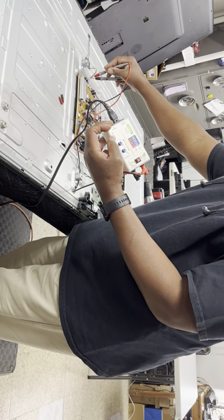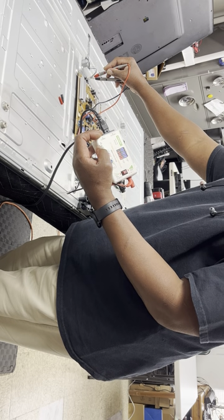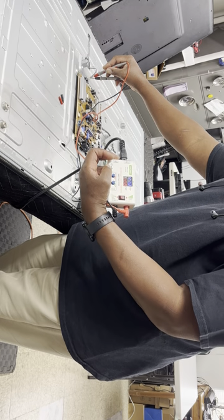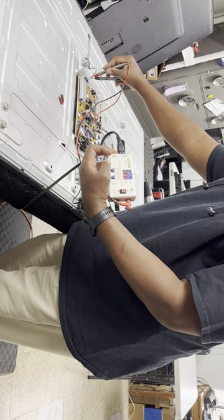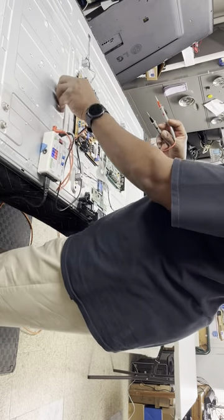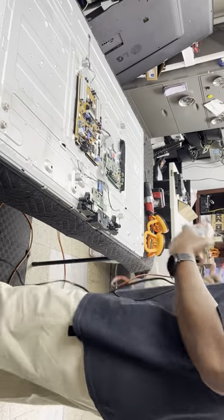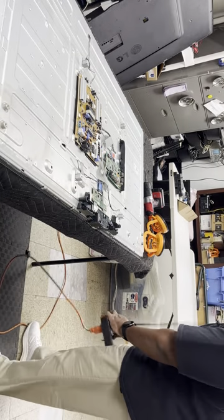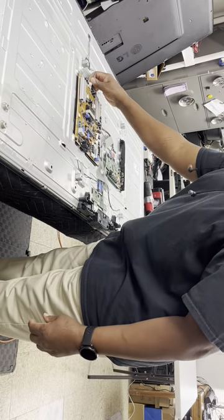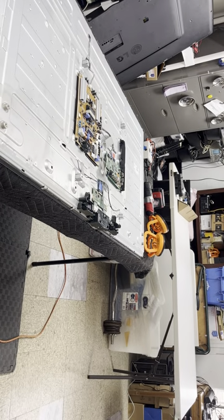Sometimes you're not going to get any reading. Also, for this TV, in the front, it shows circles in the front of the screen. That means the LED lenses have fallen off. And that's another indication for this LG model that the LEDs need to be replaced. This TV does flash on and off. So I'll demonstrate that, and you'll also see the circles where the lenses have fallen off. So it's just an LED circle that you're gonna actually see.